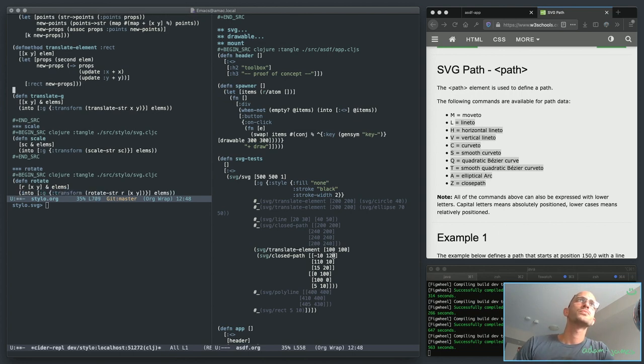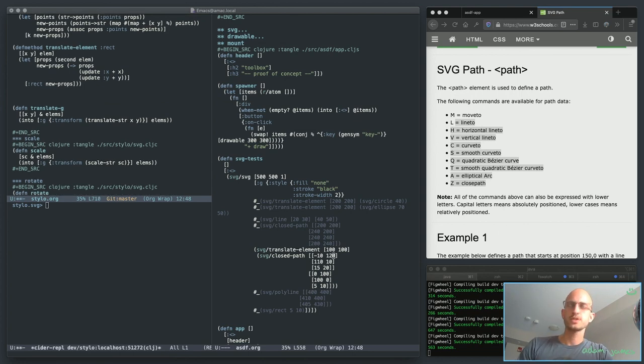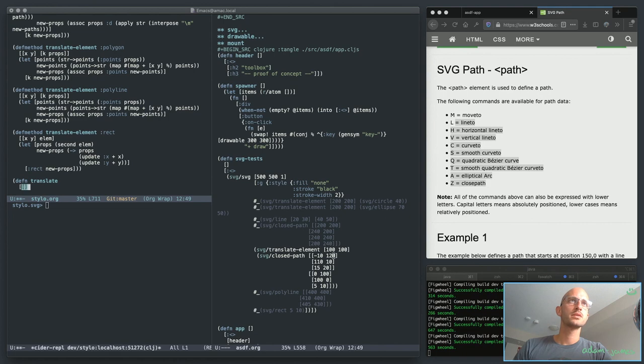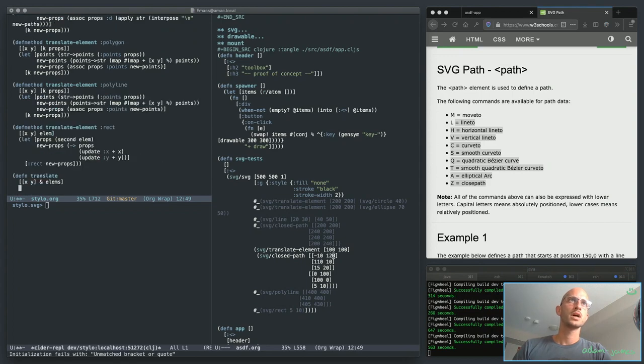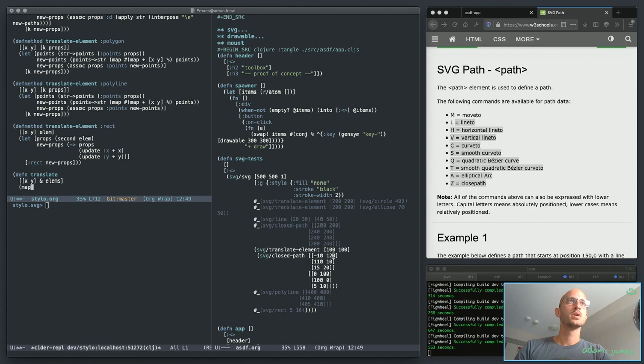What I need to do is create just one function here that does translate x, y, and elements. And all it needs to be, I believe, is the map of translate element over elements.